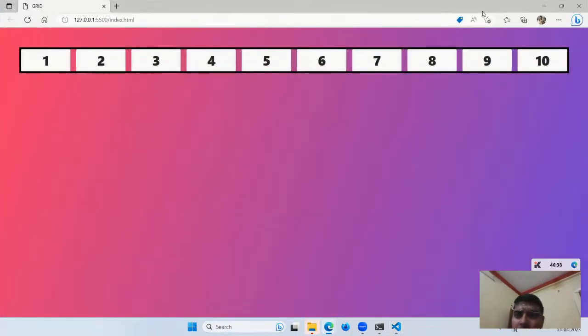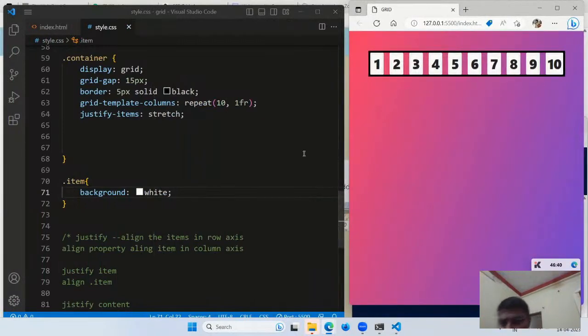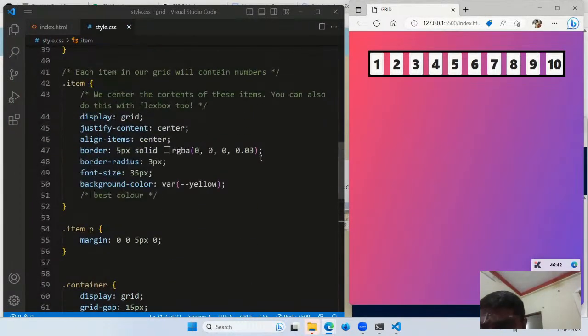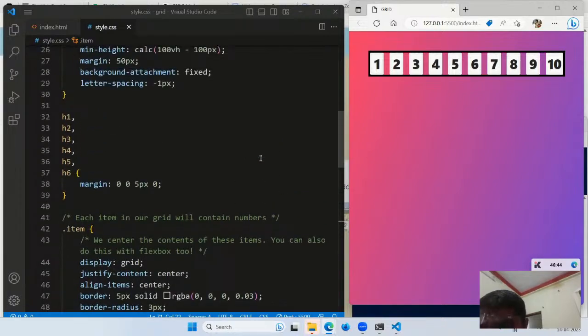The background white is coming, but I am looking for something different.